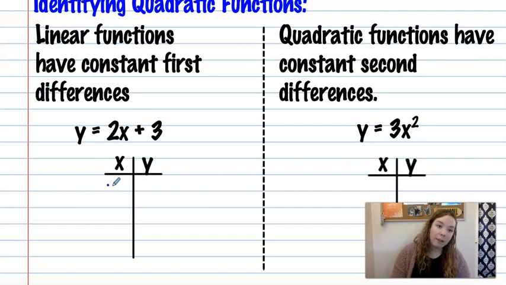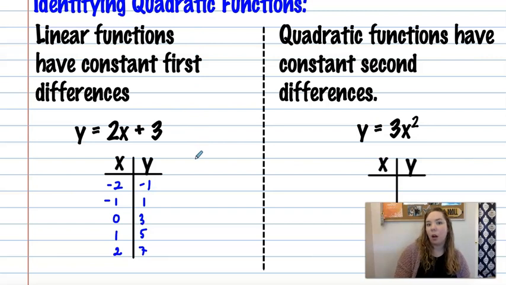So I'm going to go ahead and fill in my table with 5 points. You can pick anything for x, so I'm just going to pick from -2 to +2, and I'll plug it in to get my y values. So here, -4 plus 3 would give us -1, -2 plus 3 is 1, we'd have 3, 5, and 7. So I just plugged in my x values to get my y values out. For the most part, our tables will already be filled in for us.